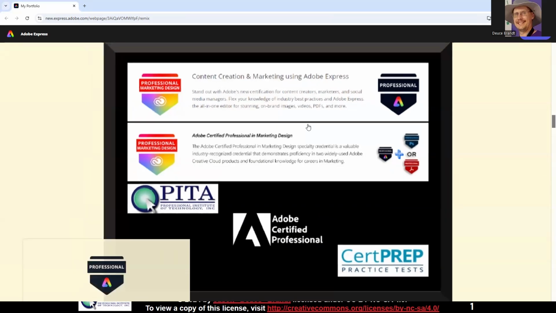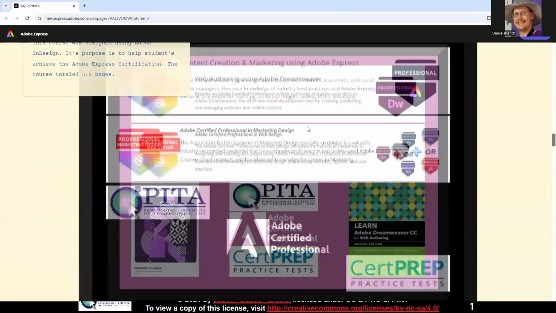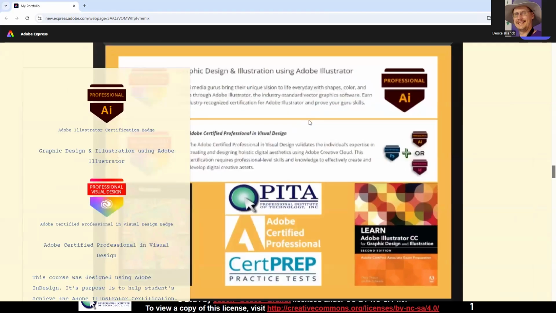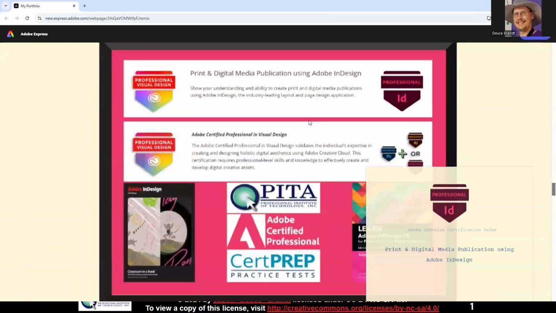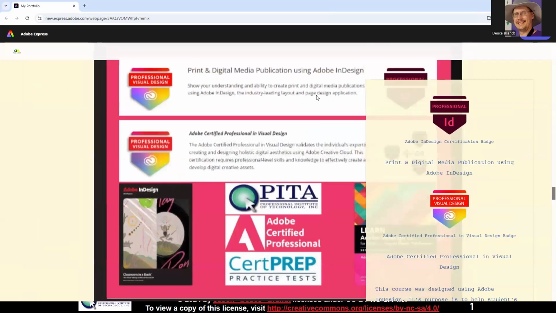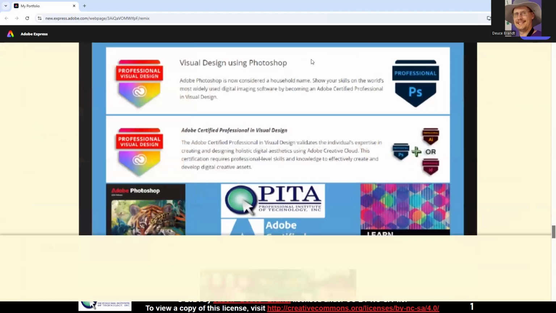Basically in these, I've got the first slide with some information about the classes, and as we scroll through, it alternates where the text is, and it shows the 5 courses that I've created so far for PETA. It explains a little bit about the course, what the badge is, how long it took, and what software I used to create it. So this is a great way, and it doesn't necessarily have to be just portfolio stuff. It could be stuff from your life. Show your personality, show your love for something. Okay, going through all these.